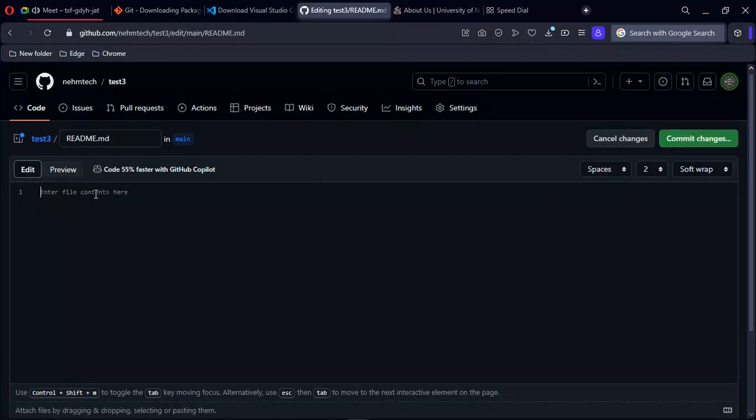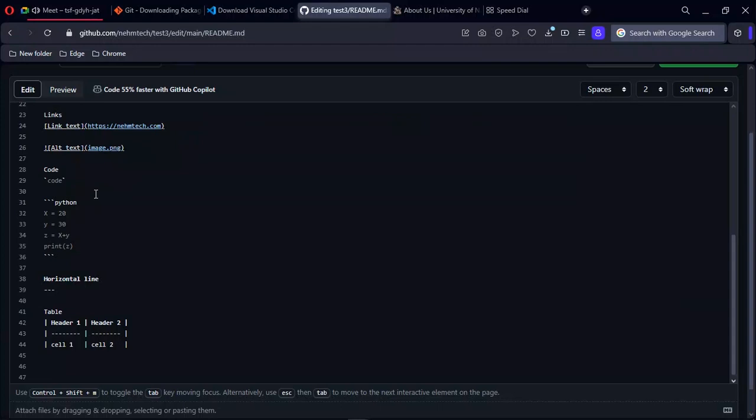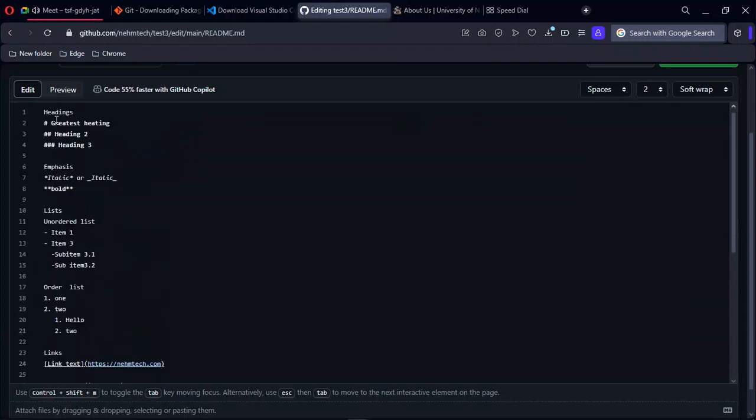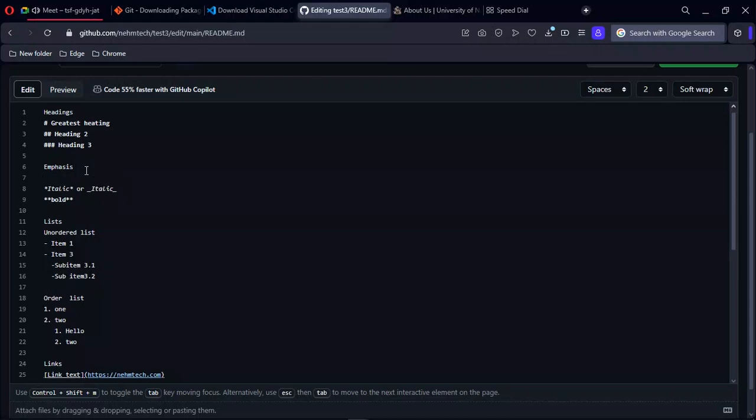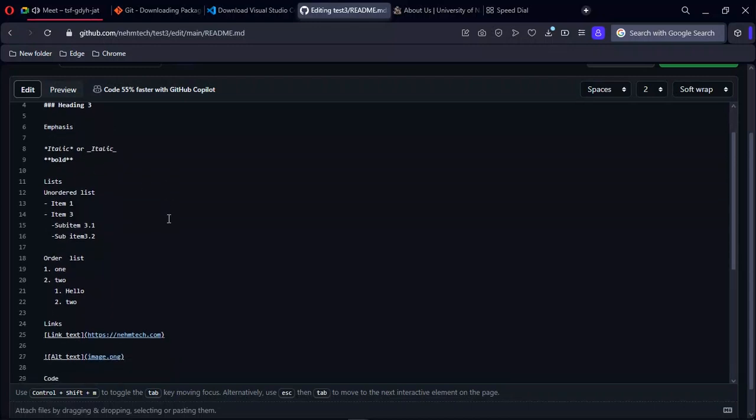Now, because I didn't want to repeat everything I copied, I'll just paste it here. And then we say that this defines the headings: one hash is the main heading, two hashes a subheading, three hashes and so on. The top is the highest, and then as you add hashes, it goes down in that hierarchy. Now, to emphasize, I say that I will use the asterisk to make it italic. Let me try to do this.